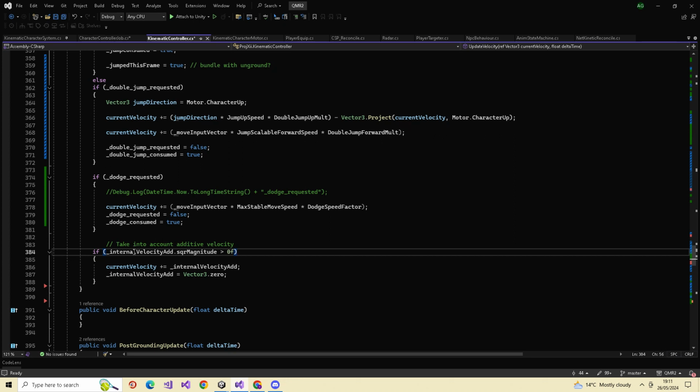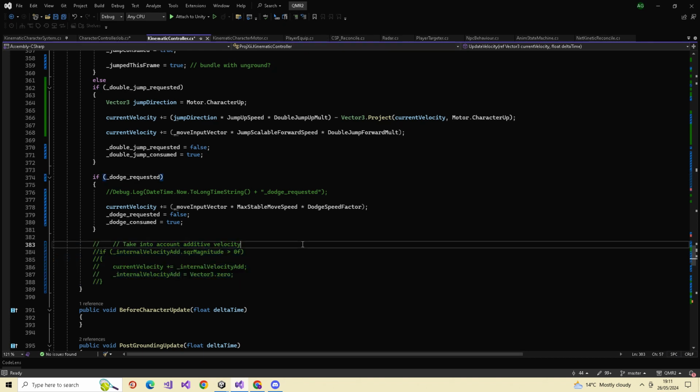I think that's probably it. Internal velocity add. Okay, I'll just give it to you straight. I never use internal velocity add. It's a nice thing to have in that sense.